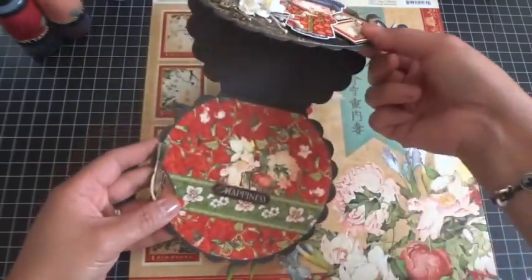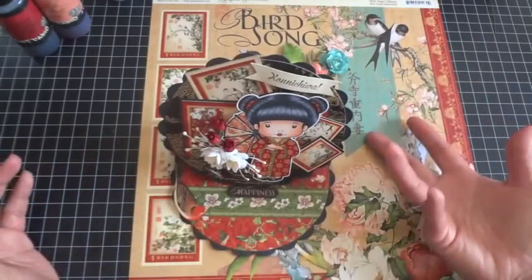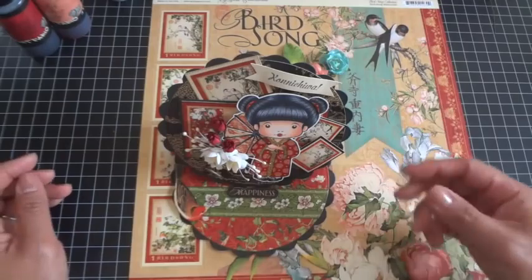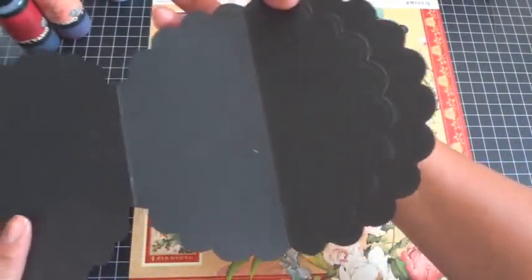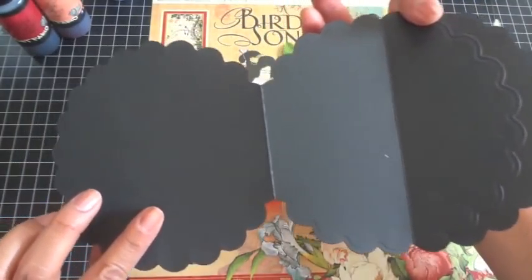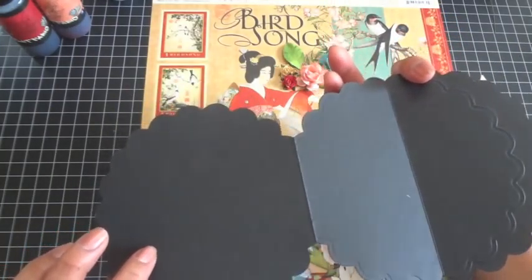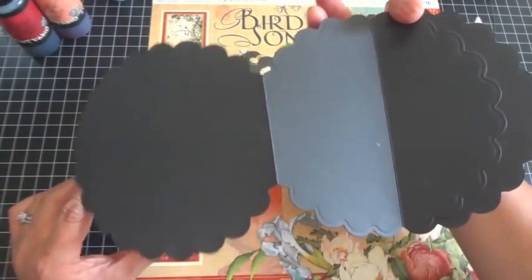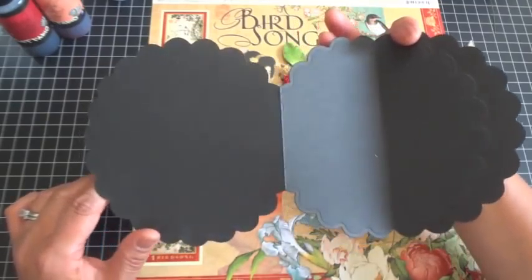So I created this stand-up easel circle card, and you can do a search on YouTube. That's what I did to learn how to make the circle card. So I'm not going to do a tutorial for this. Basically, just so you know, I use the scallop grand circle die. I have a Grand Calibur, but you can actually use your Big Shot with certain sizes of the grand dies, which is really nice. When you get to the bigger ones that are past 6 inches in diameter, it will not fit through the mouth of your Big Shot. So that's where the Grand Calibur machine by Spellbinders comes in.